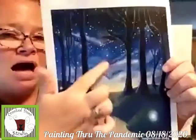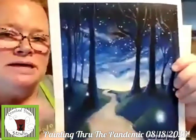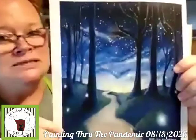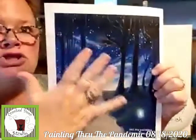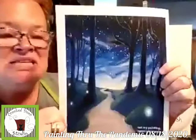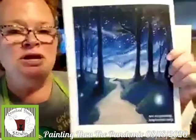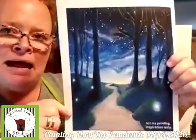I feel like the sky is watercolor, but the grass, the ground and the trees are maybe pastels, chalk or oil pastels. I can't tell. I am pretty sure though that it's not acrylic paint. So we're going to struggle trying to get it to look exactly like this. But again, this is our inspiration. We're just going to go with it and see where it takes us, okay? While we're talking about our inspiration picture, let's map it out a little bit.